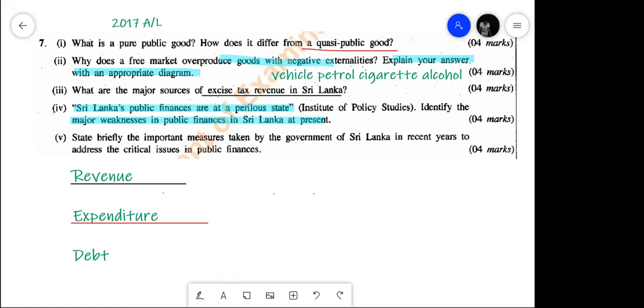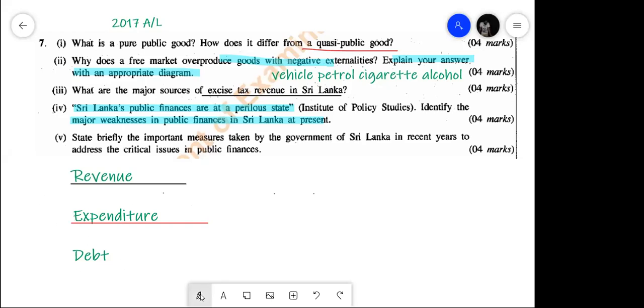Okay. And yes, state-owned enterprises go under losses. So government has to fund those expenditures. And you can say, you know, let's say the currency depreciating, the interest payments that we need to pay keep on increasing. Okay. So you can talk about, you know, a lot of bad sides on this.